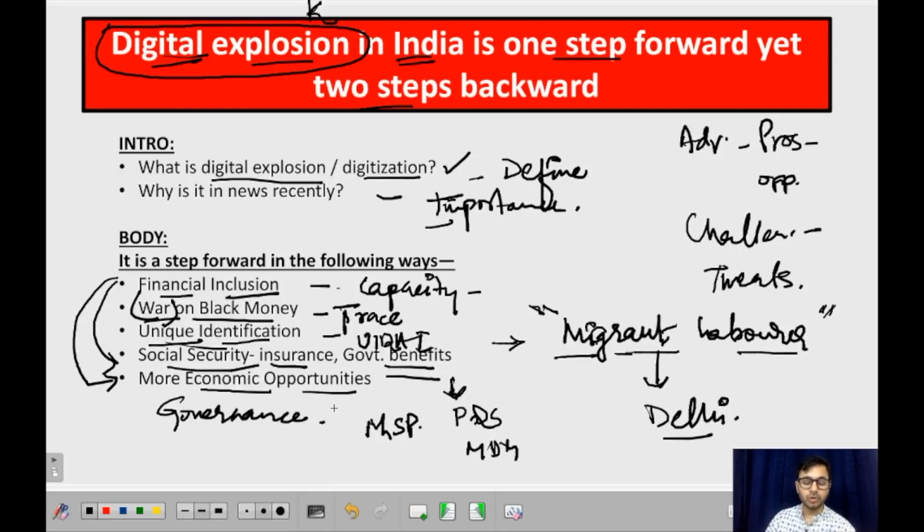More economic opportunities. When you have more money in your hands, or when you have opportunities to get money, either for investments as a loan, or to save, or to do anything with your money or others' money, then the economic opportunities increase, and that gives you more opportunities in the future to grow yourself, to have a decent or a better standard of living. For example, if you are earning, let's say, 10 lakh per year, and it's easier now for you to take a car loan or a house loan, then the standard of living certainly improves because of more economic opportunities.